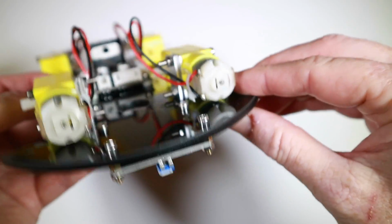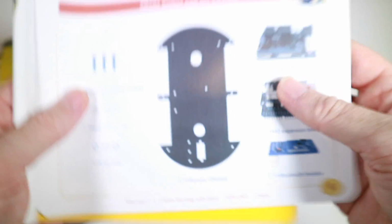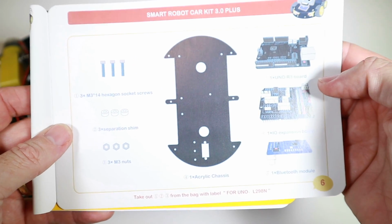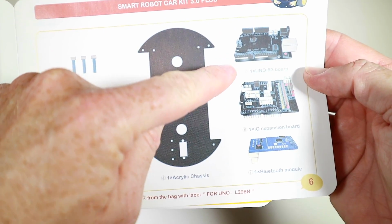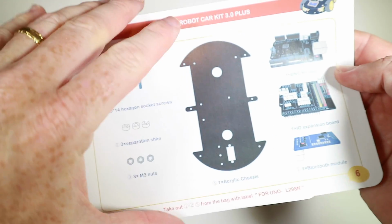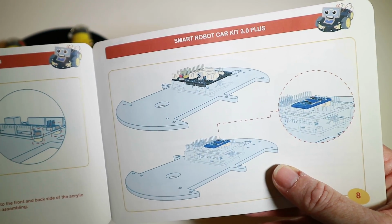Anyway, it'd be pretty obvious if you'd got it the wrong way around fairly quickly. That's that bit done. Next step, looks like we're moving away from the bottom plate, going to the top plate and putting on the Arduino and the hat and the Bluetooth module. Starts with mounting the Arduino by the looks of it, and then the hat. Let's get on with it.